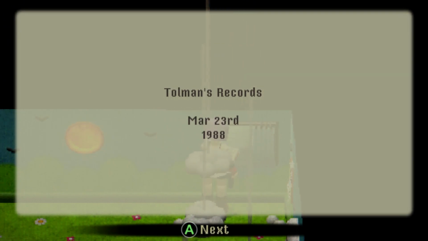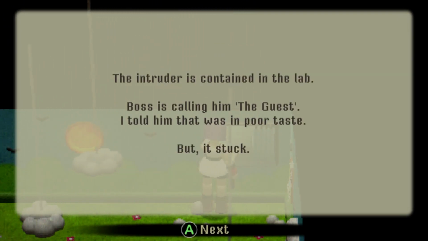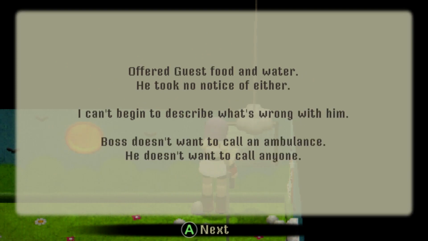Tallman's Records, May 23rd, 1988. The intruder's contained in the lab. Uh-oh. The boss is calling him the guest. I told him that was in poor taste, but it stuck. Offered guests food and water. He took no notice of either. I can't begin to describe what's wrong with him.